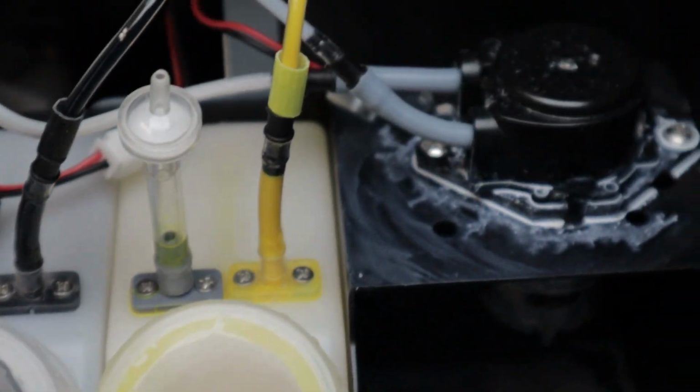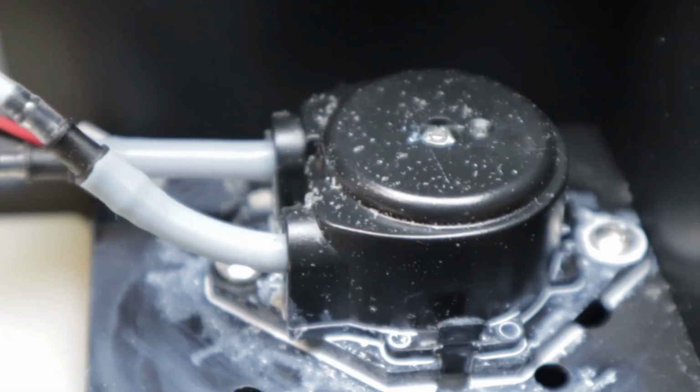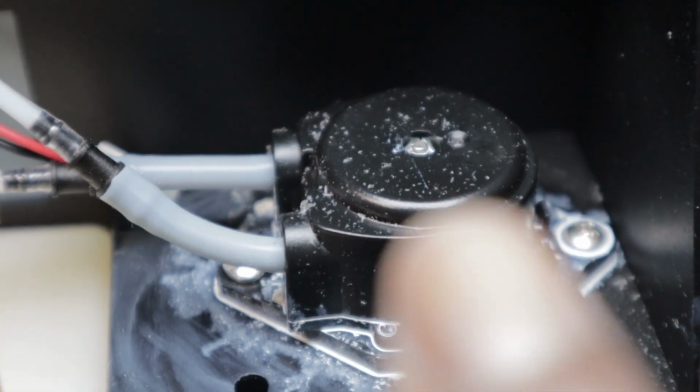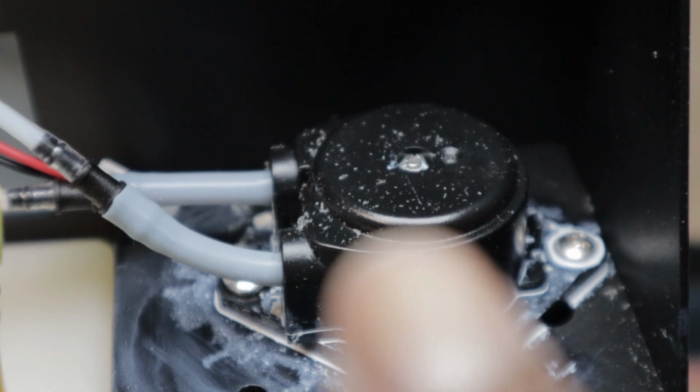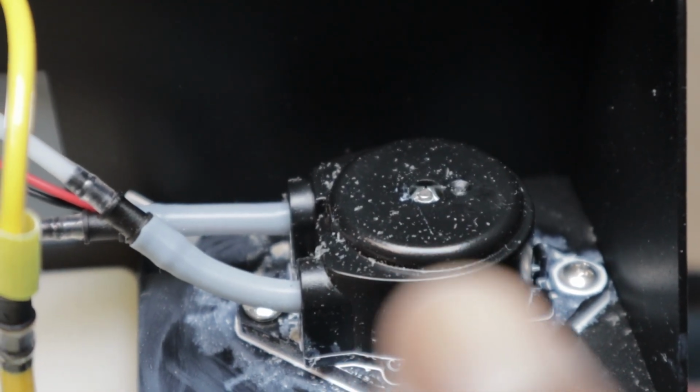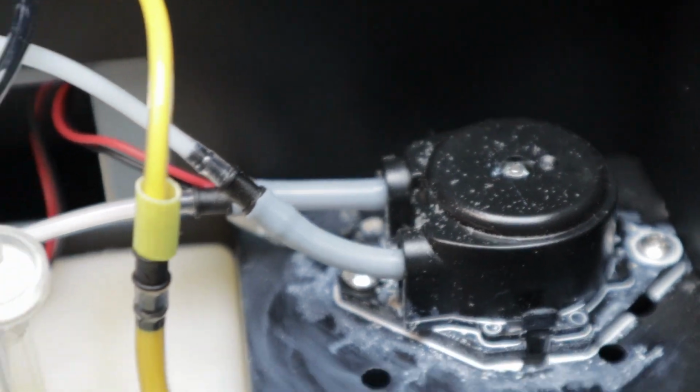One sign that your pump's going to fail is that white dust on top of the pump. That was the first indication that something was going wrong with the pump. And then a few days later, the ink just started flooding out.